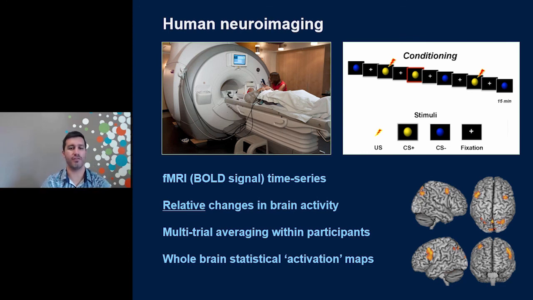Now we do that, as I said, over time, and then we're able to contrast or compare changes in brain activity to the stimulus that's been conditioned versus the blue stimulus in this case, which hasn't. So it's important to understand that fMRI really measures relative changes in brain activity, increases in response to something versus something else. And we need to average many repetitions of these trials over time, across people, because it's quite a noisy signal. And then in doing that, we put a group of people's results together and we average them statistically, and we're able to produce these sort of classical brain activation maps, or blob maps as they're often called. So that's a bit of a crash course of fMRI.